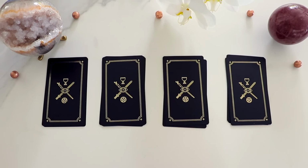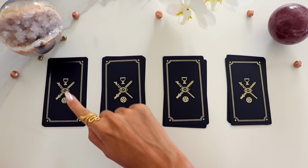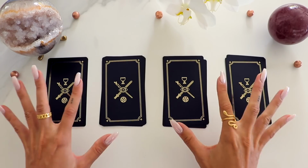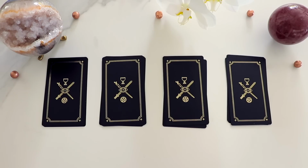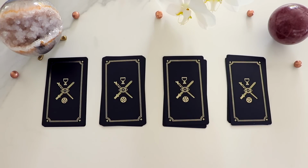So if you are new to these videos, I'm going to give you a quick little intro about how they work. So we have 4 different groups in front of me. We have pile 1, 2, 3, and 4. So you can take a moment, pause the video if you'd like, in order to find the pile that you are the most drawn towards. Then once you're done choosing, you can then scroll down to the comment box or the description box, and then you will find a timestamp that'll be linked to your specific card so that you can skip ahead right to your personal reading all about your hidden gifts.